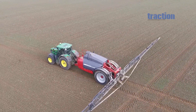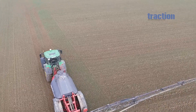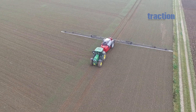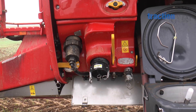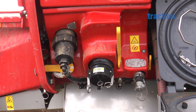The Leeb GS model is available in three specification lines that were introduced in 2017: ECO, CCS and CCS Pro. CCS stands for Continuous Cleaning System, the internal rinsing system. Each line offers a different type of boom control. CCS Pro has electric suction and pressure control, which eliminates all mechanical taps.